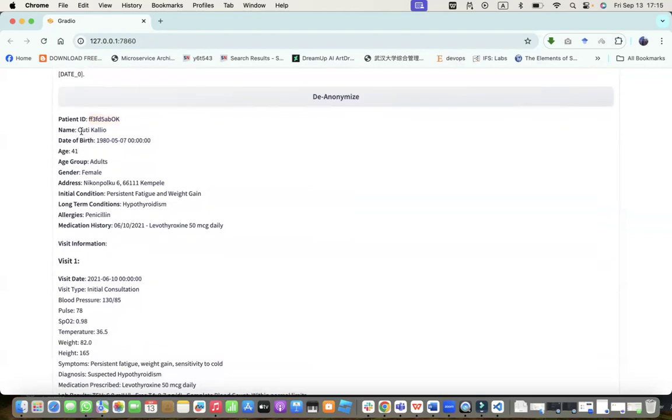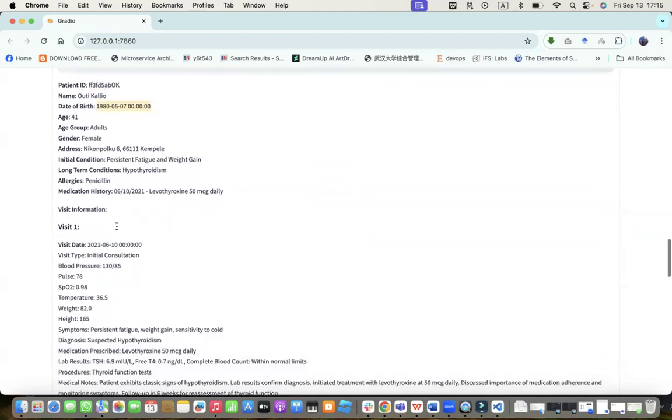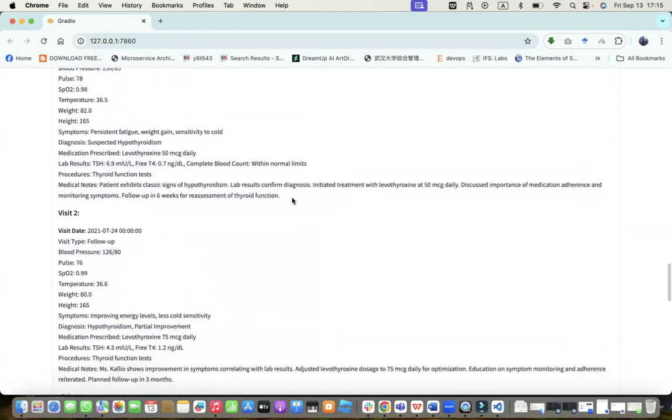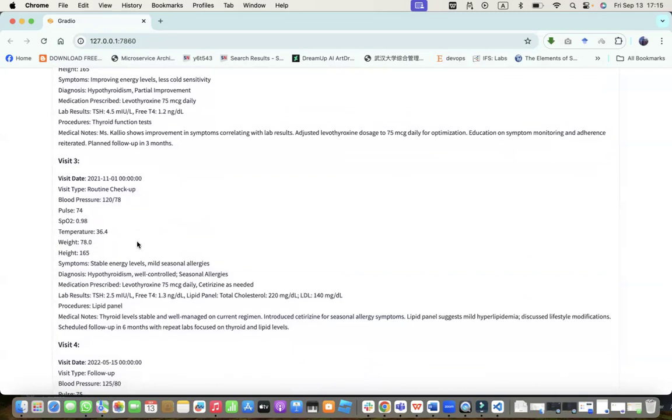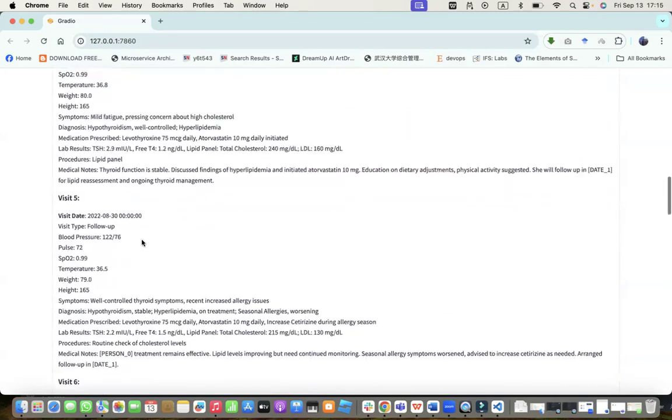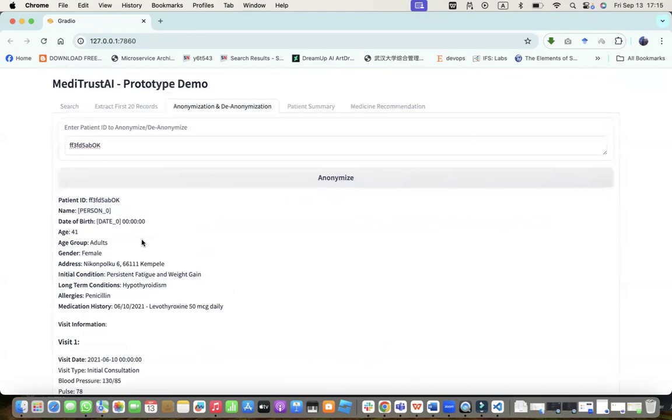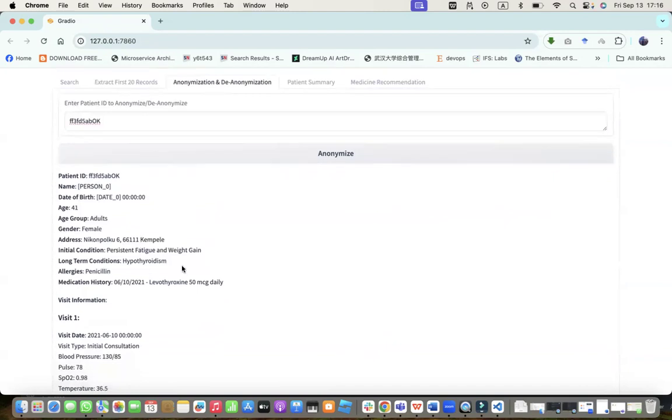So this was the guy, and this is his ID number, and then we get back the address, and everywhere it was required, the information comes back. So this is the one patient record. I also have one script in the same project that can anonymize and de-anonymize the whole file.